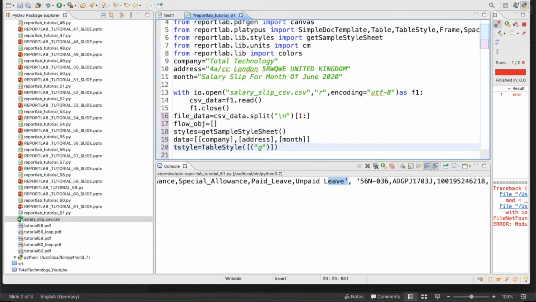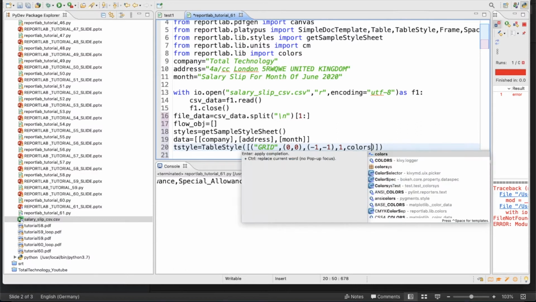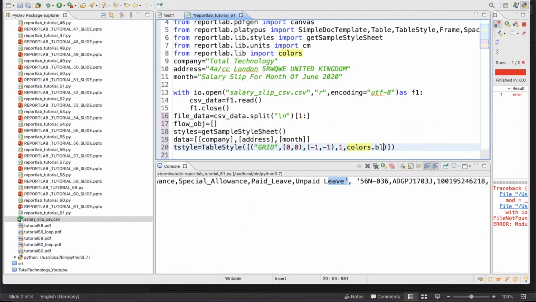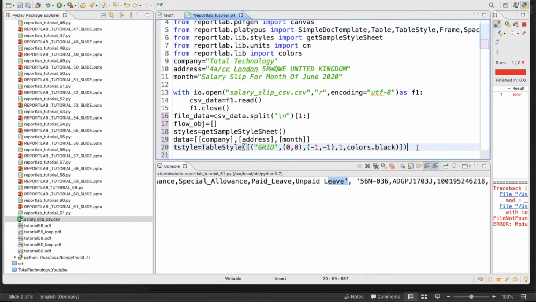It should be GRID, then (0, 0), (-1, -1), then 1, colors.black. Okay, so that's it, it's done. Now we can create the alignment as well.